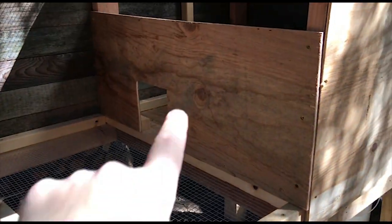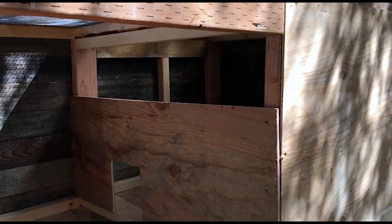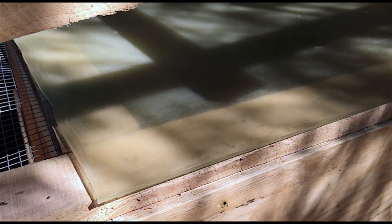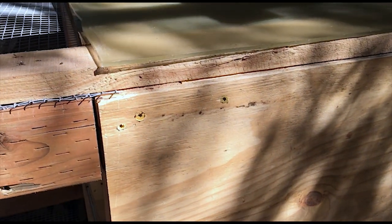I've got the inside wall started with their door, and I have this piece of plexiglass on top, and it's kind of a fogged or smoked plexiglass. I got that from my brother.